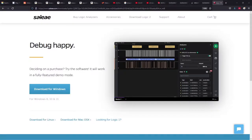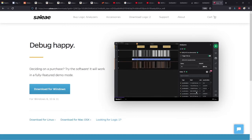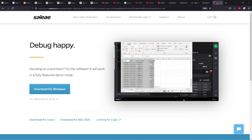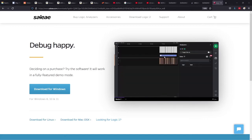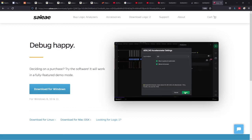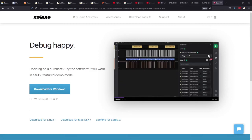Oh, and I forgot to mention the software for the logic analyzer can be downloaded from www.saleae.com, and you can see it on the screen here. You can download it for Windows, Linux, Mac OS X, and so on. So that is where you get the software from for the little logic analyzer.